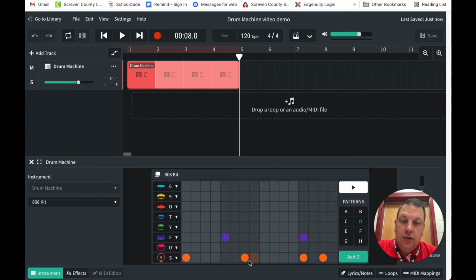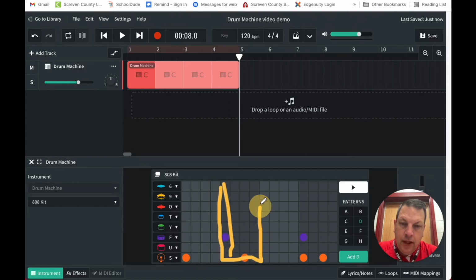So I want you to make yours look like this. And the way that you're going to do that is just click on that orange. This is the kick drum, right here on count 1. This one right here is the key. So this whole square, this whole beat right here is beat 2, okay?